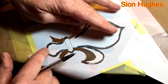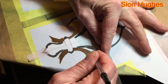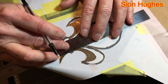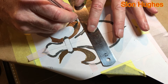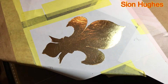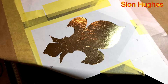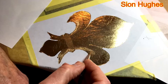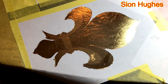I'm going to complicate it because I want to add another layer of gold on top for contrast. I've made a mask and I'm drawing around it with a biro — not to leave a physical mark, but to leave an indentation that I can paint up against, because I'm looking for a very symmetrical shape. Once I've removed the mask, I go back to the size, draw two lines here with a ruler, and now I've got something to paint accurately against.